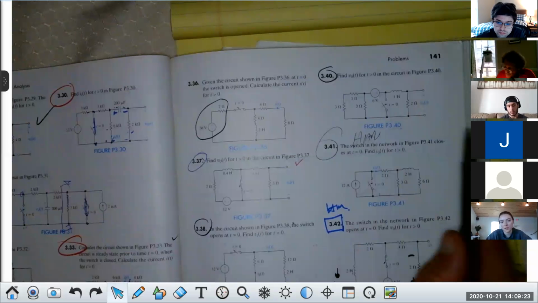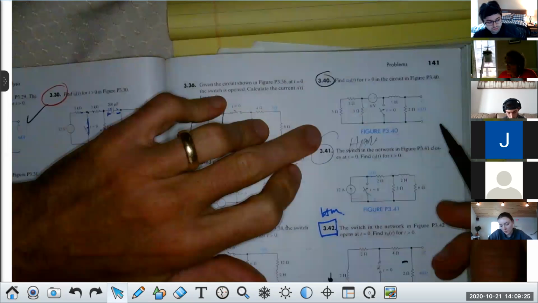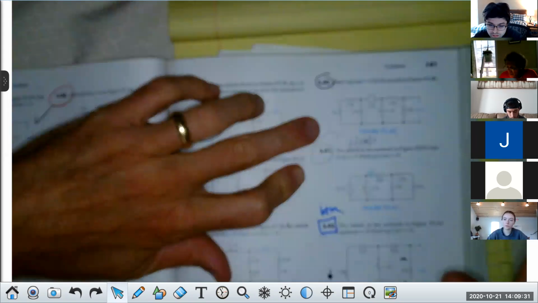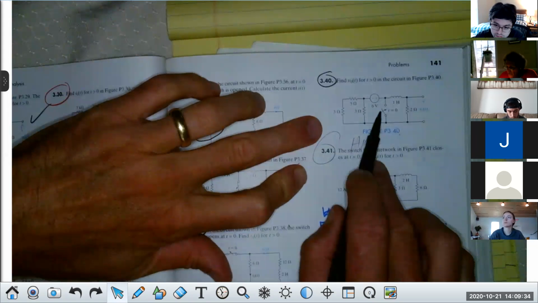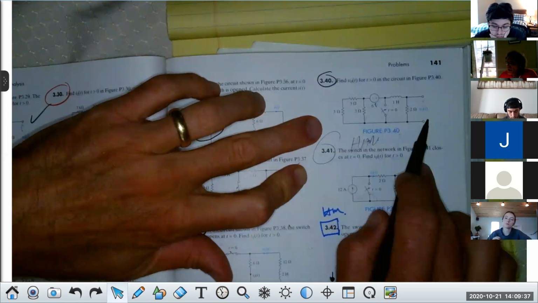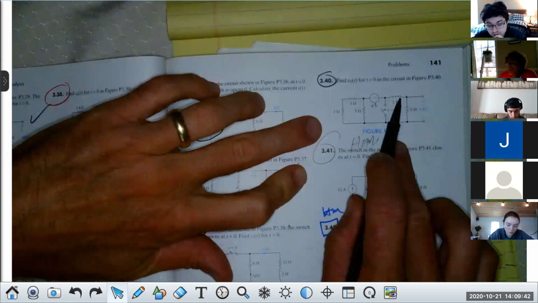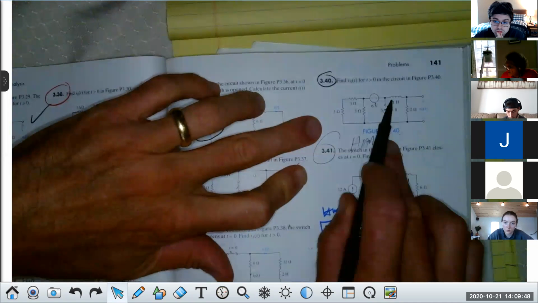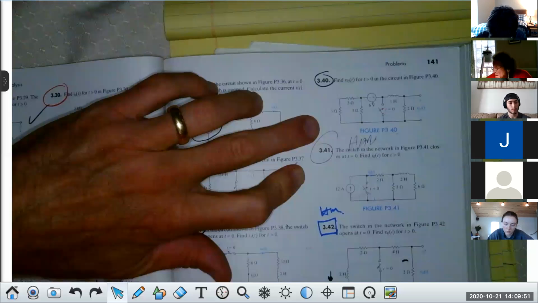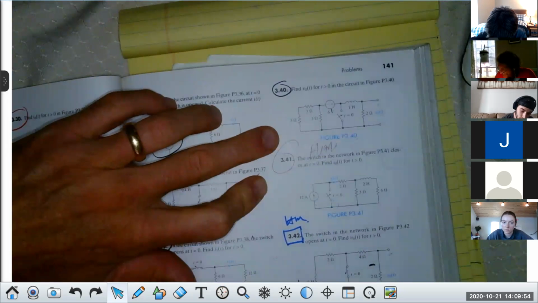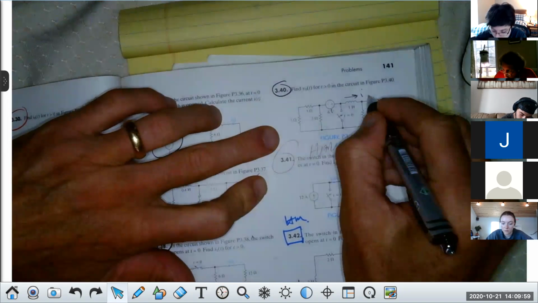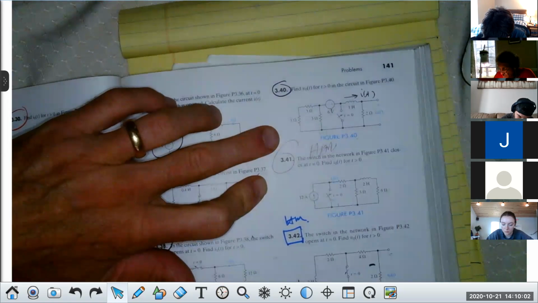All right, now when you look at this one, I know you've done this before, but just listen to me. Before you just whack away at a problem and start writing equations, stand back and look at it for a second. I got one source and I'm looking for this voltage. It's an inductor resistor problem, not a capacitor. Therefore, the thing I need is the current through that inductor. Y'all agree with me there? I have to define a direction. So I'm going to call this the direction of current, and I need that current for t greater than 0.